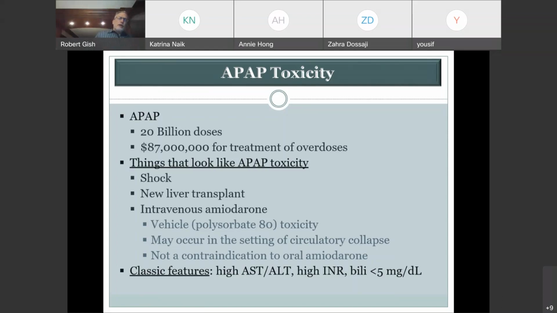Intravenous amiodarone, well, on liver biopsy under electron microscopy, nothing looks like amiodarone toxicity. You have this huge buildup of amiodarone in these lamellar-like structures, and there's some hint that it may not be the amiodarone, but it may have been the polysorbate 80 that contributed to this. But follow your enzymes, follow your function, look at your GGT, fractionate the bilirubin.